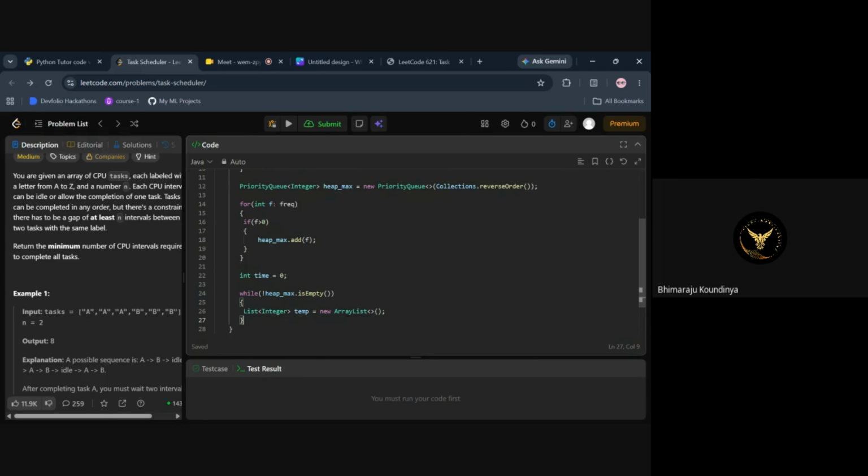Since I have already defined what a cycle is: a cycle means the total period of time for the same task to be executed again, which is the cooldown time plus the execution time of that task, which we assume to be 1.